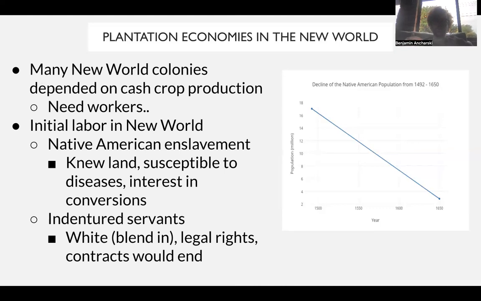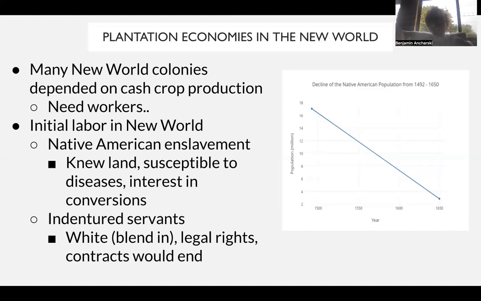So there is going to be a fact that Europeans, white Europeans, have legal rights, and they can't be explicitly abused. Obviously, that's not to say indentured servitude was pretty, but at the end of the day, you still are a person with legal rights. And eventually, indentured servants don't have to work for you anymore because their contract could end.